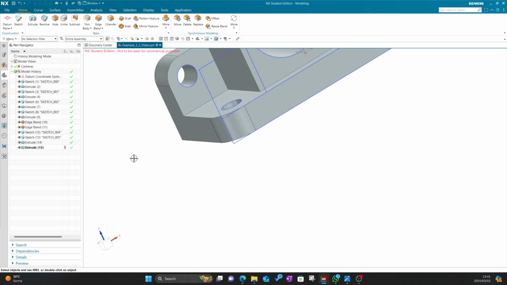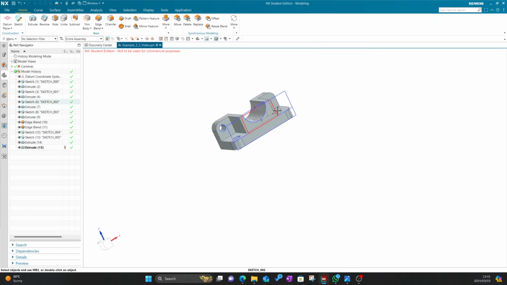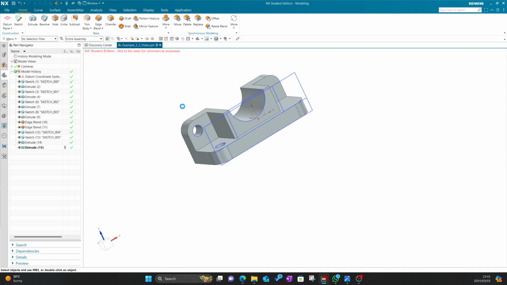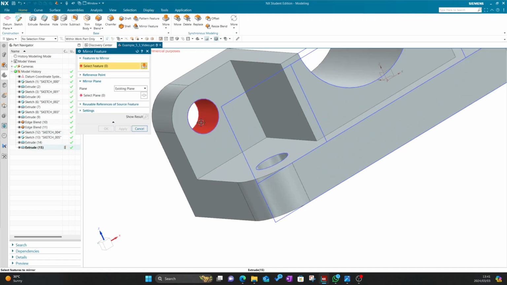And then rather than sketching these circles on the other side as well, we can use the mirror feature. So using the mirror feature, I want to mirror that extrude, not the sketch, the extrude. You can mirror the sketch, but then you need to extrude on that side as well. So mirror that extrude and our plane.